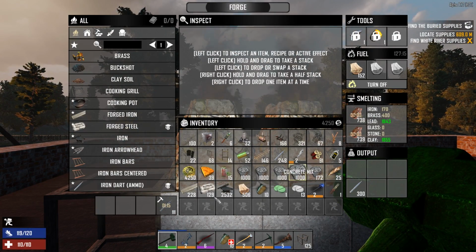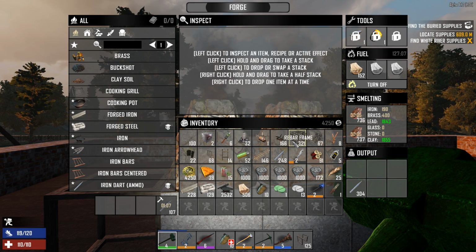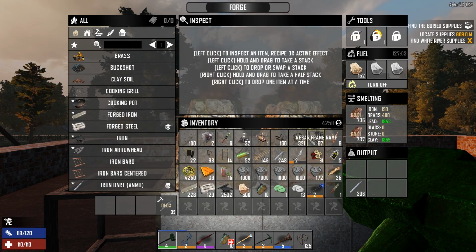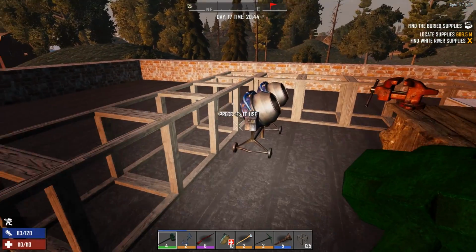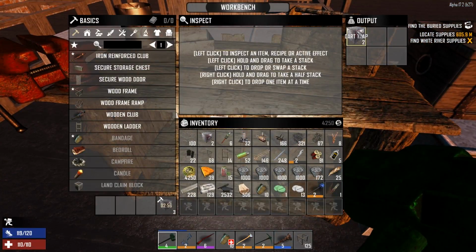I've got a lot of concrete mix. I got a lot of steel forged iron. I got my generator, electric wire relays, electric fence. I made some barbed wire. I got some dart traps. I got some rebar. I got some tripwire posts. I've also got a lot more concrete being made, and some more dart traps being made.